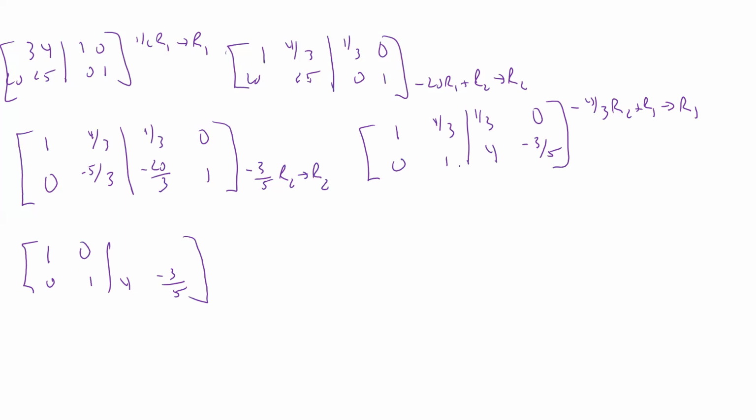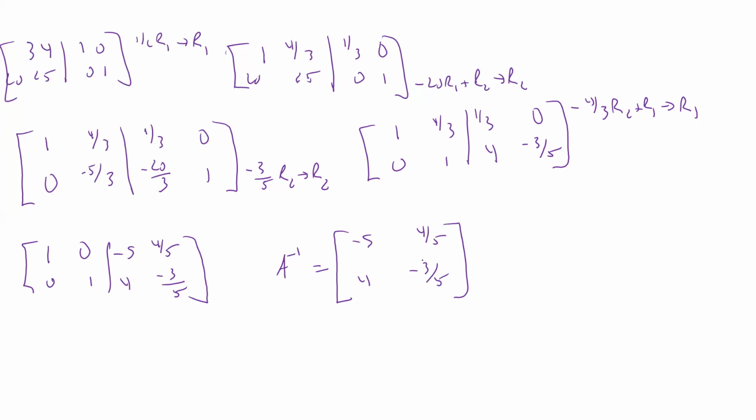And so now when we multiply that times that, those cancel. So it's going to be minus 16/3 plus 1/3. So it's going to be minus 15/3, which is minus 5. That's going to be a minus 12/15. Divide both by 3, so positive 4/5. Okay. So A inverse is equal to minus 5, 4/5, 4, minus 3/5.